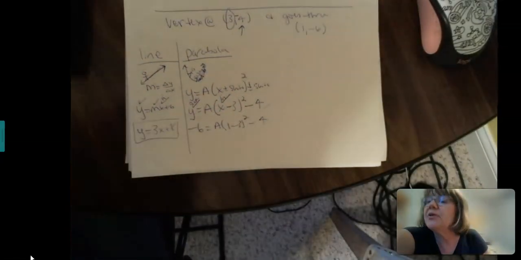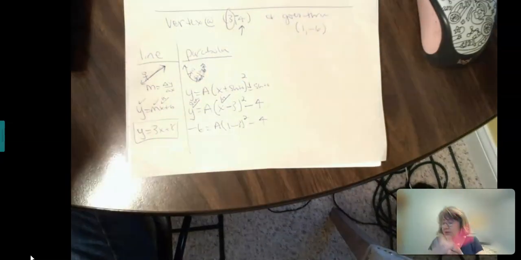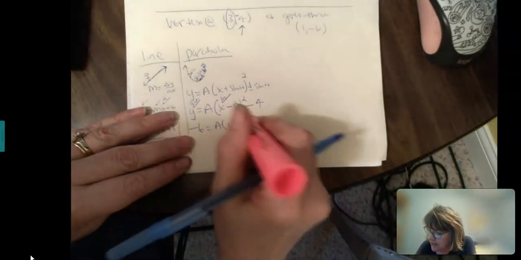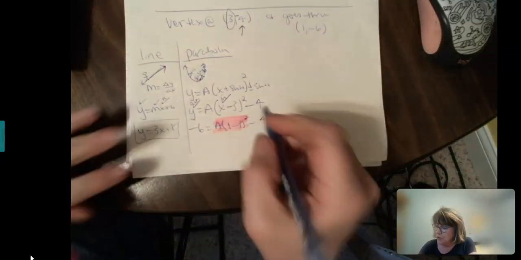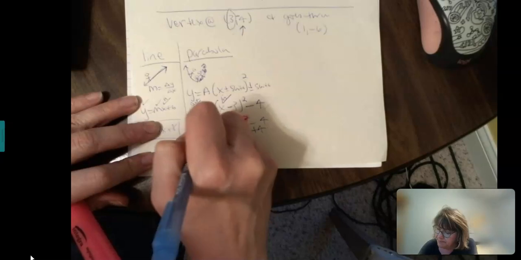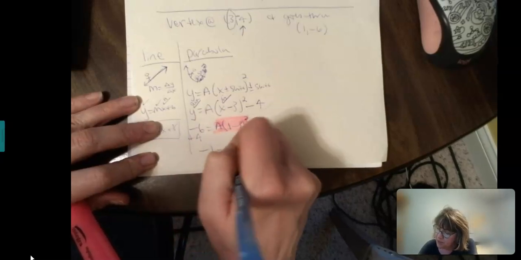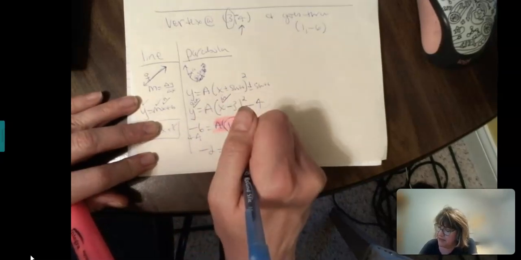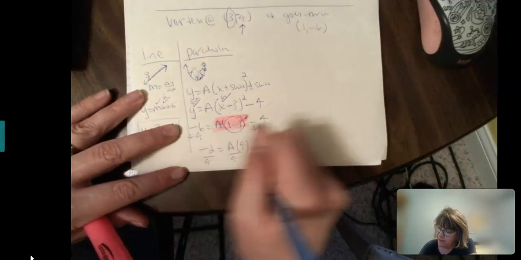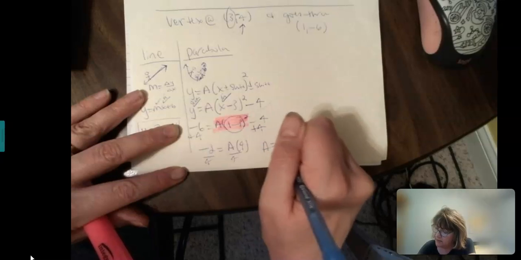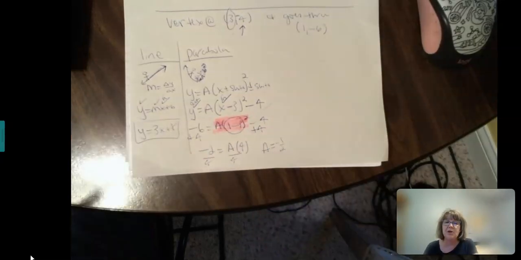Let me grab a highlighter here. All right. This is glued together, okay? So that's glued together, and that minus 4 is separate. So you add the 4. A negative 2 times a negative 2 is what? A positive 4. Divide by 4, divide by 4. A is a negative, what, half? Okay, so this one's going to be a little wider.